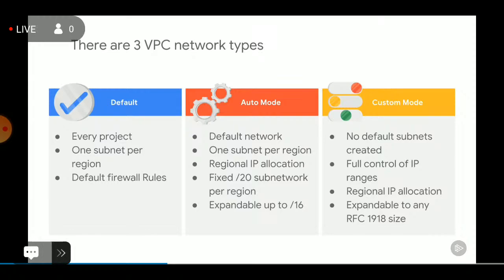Now, you can convert an auto mode network to a custom mode network to take advantage of the control that custom mode networks provide. However, this conversion is one way, meaning that custom mode networks cannot be changed to auto mode networks. So, you want to carefully review the configurations for auto mode networks to help you decide which type of network meets your needs.